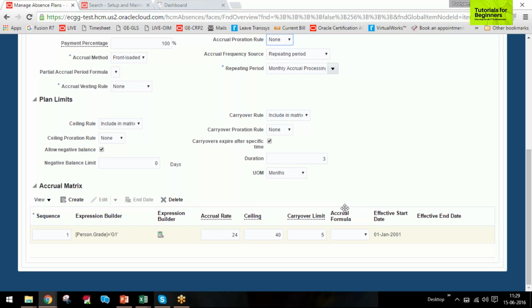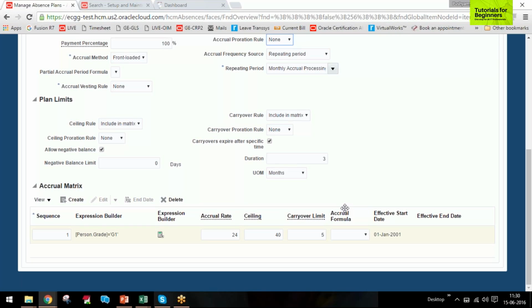It is no problem at all. We can handle most of the things in our formula. For example, there will be a requirement that whenever the employee is on unpaid leave, the employee should not accrue. We cannot do it straightforwardly. We cannot have a rule directly in our matrix for the employee not to accrue. So we handle that in the actual matrix formula, wherein we can refer to the absences within the accrual period.